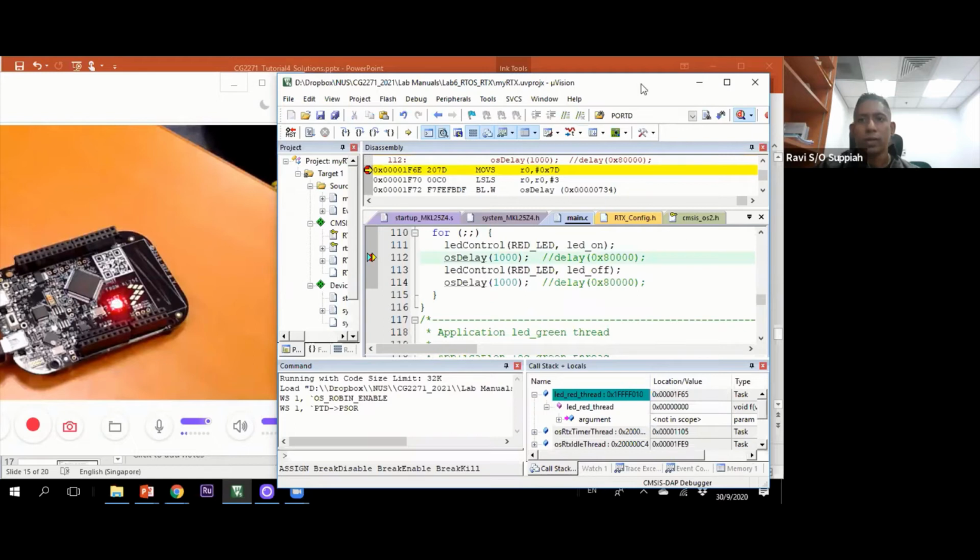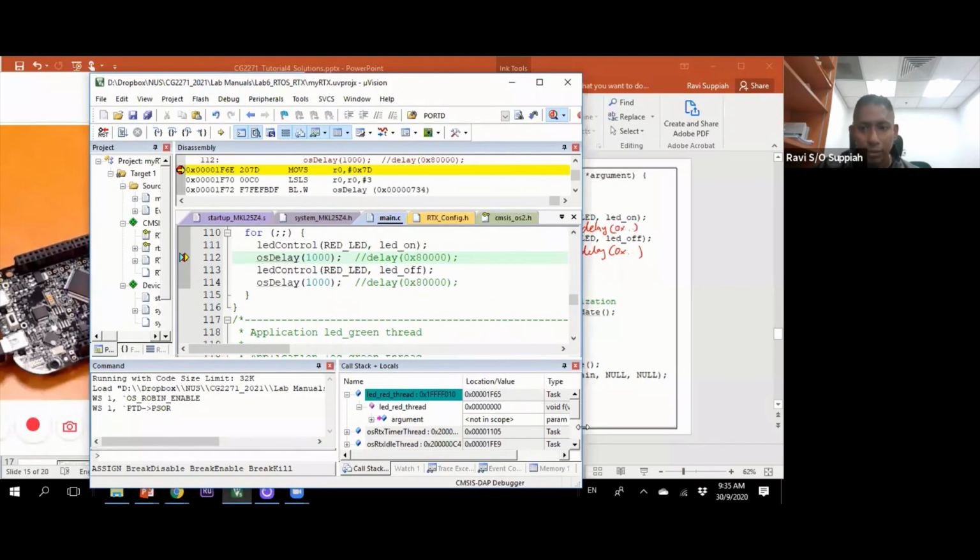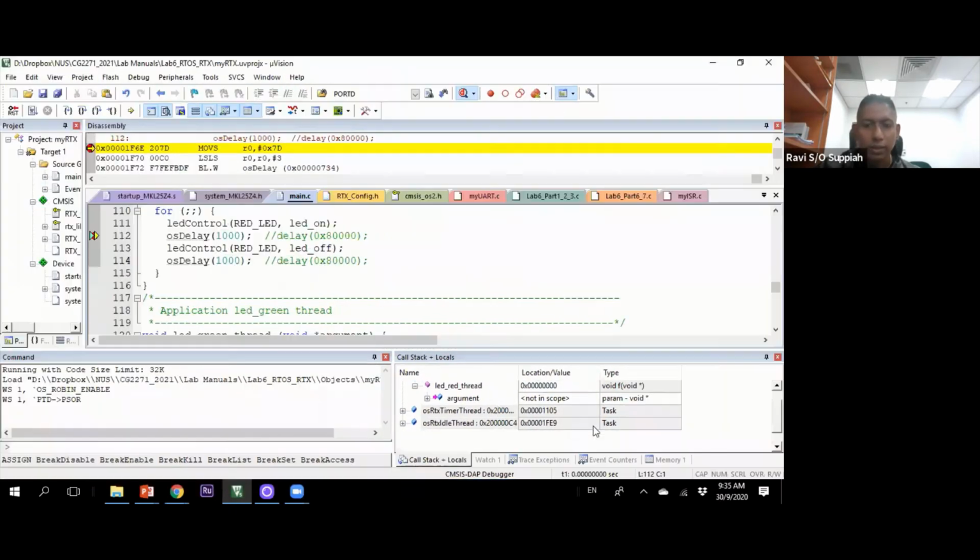On the call stack, this is the OS RTX timer thread and OS RTX idle thread. I don't think I can zoom in here, but later on in the lab you can see. On the bottom right-hand corner, in the call stack, I have OS RTX timer thread and OS RTX idle thread. These are the background threads that I mentioned earlier.